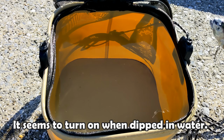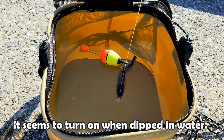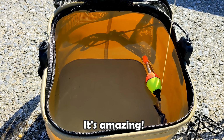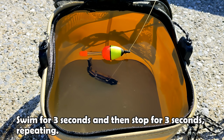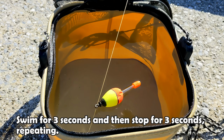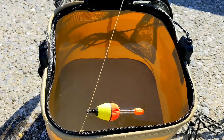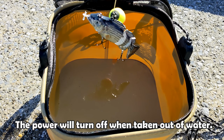It seems to turn on when dipped in water. Oh! It's amazing! Swim for 3 seconds and then stop for 3 seconds, repeating. It's amazing! The power will turn off when taken out of water.